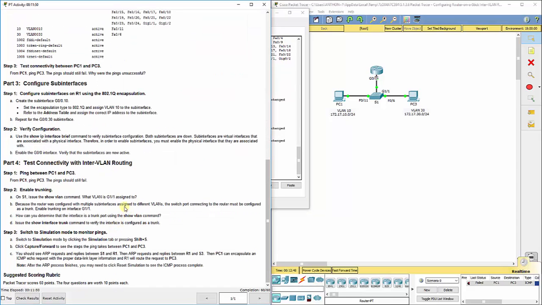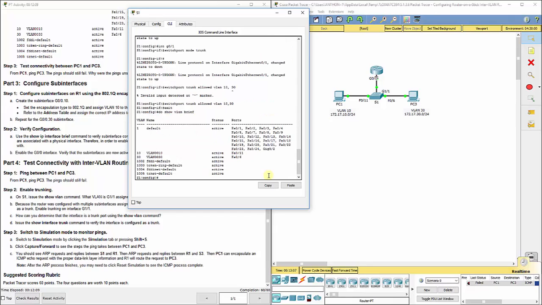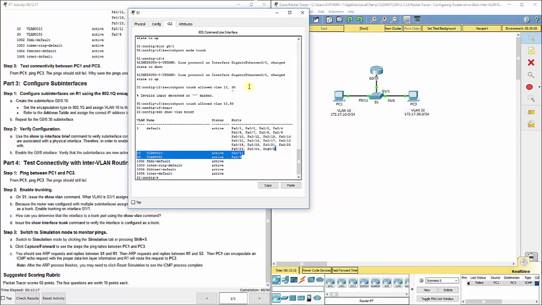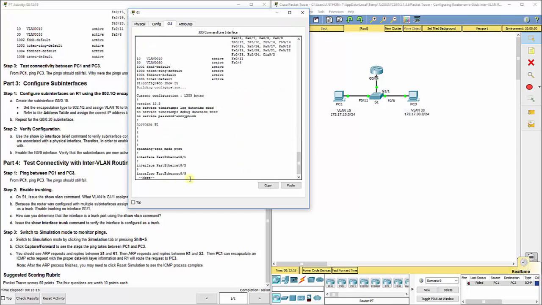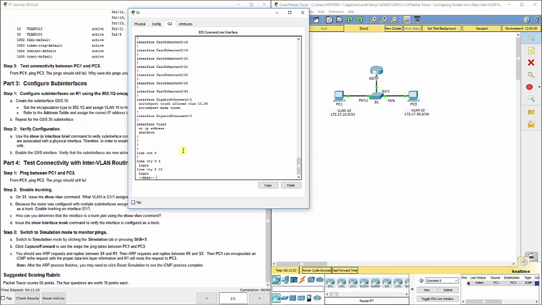Okay, so now again, it tells you to do 1/1, but it really is G0/1 on the switch, so they had that incorrectly labeled. So make sure you just make a note of that. But when we do a show VLAN brief now, we still see this here, as well as our G0/1 is now in trunking mode. So if we do a show run, we see our access modes, we see our VLANs there, and down here we see it's in trunk mode.